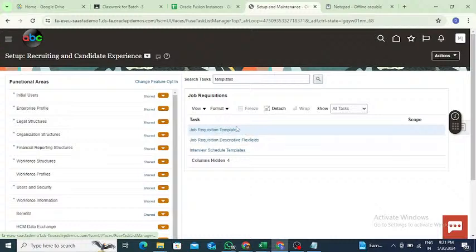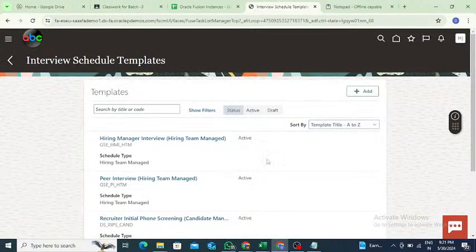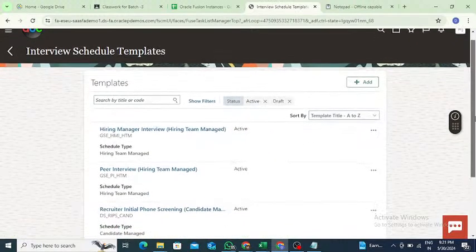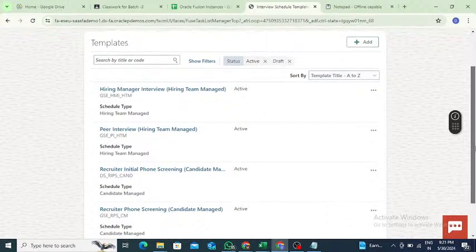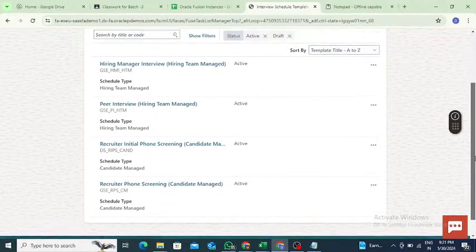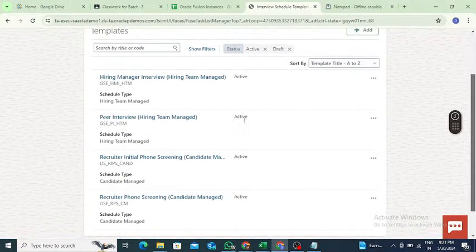These are the job requisitions. There are some interview schedule templates. You can see these are the same ones we have chosen right now. If a particular client wants to create a new requisition interview schedule template, they can create it from here.